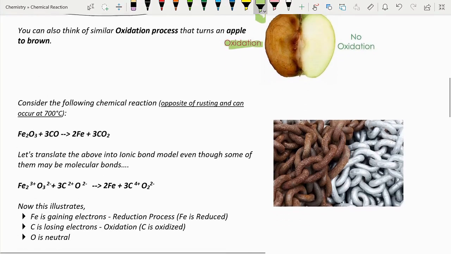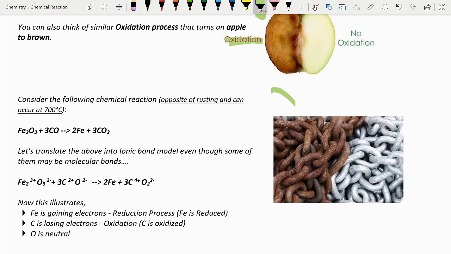So now let's look at this picture on the right. So this is a picture of rusted metal, and rust is the common name of a chemical called iron oxide. So the rust forms when iron is exposed to moist air. So the oxygen and the water in the air react with the metal to form the oxide. It's typically in a reddish-brown color.